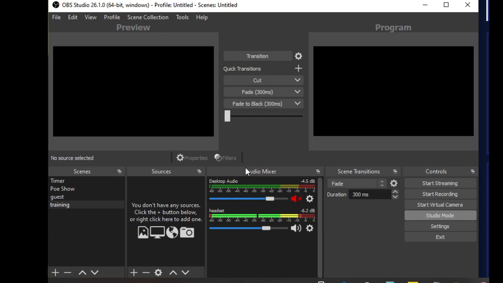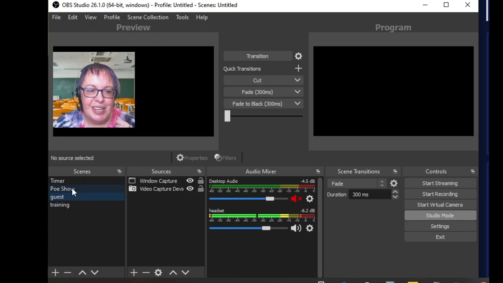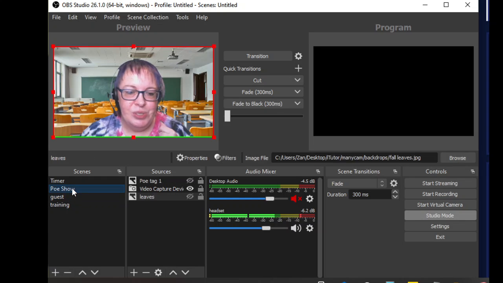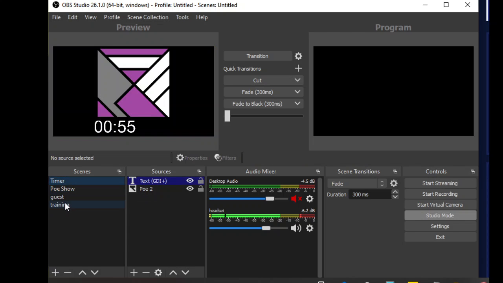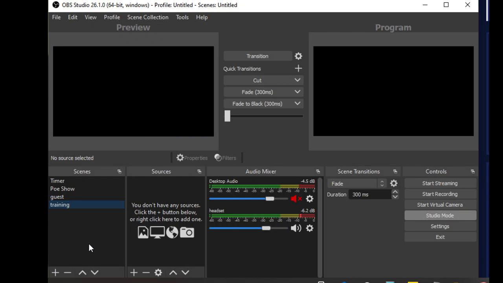Also, we have the audio mixer. For the audio mixer, we have options depending upon how you have it set up. So we have the desktop audio. That is where you get your little ding alerts when you have a message, or that may be where you primarily listen to the music.